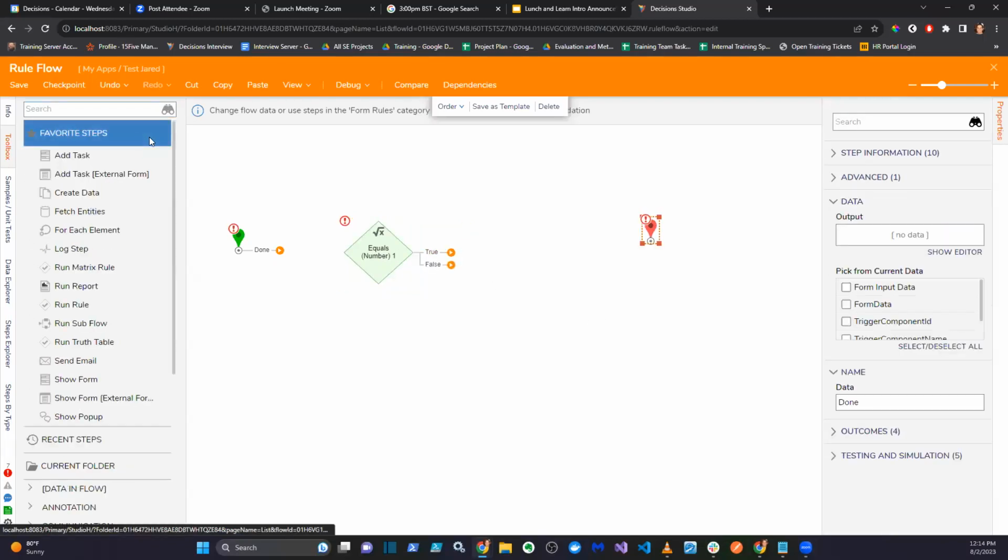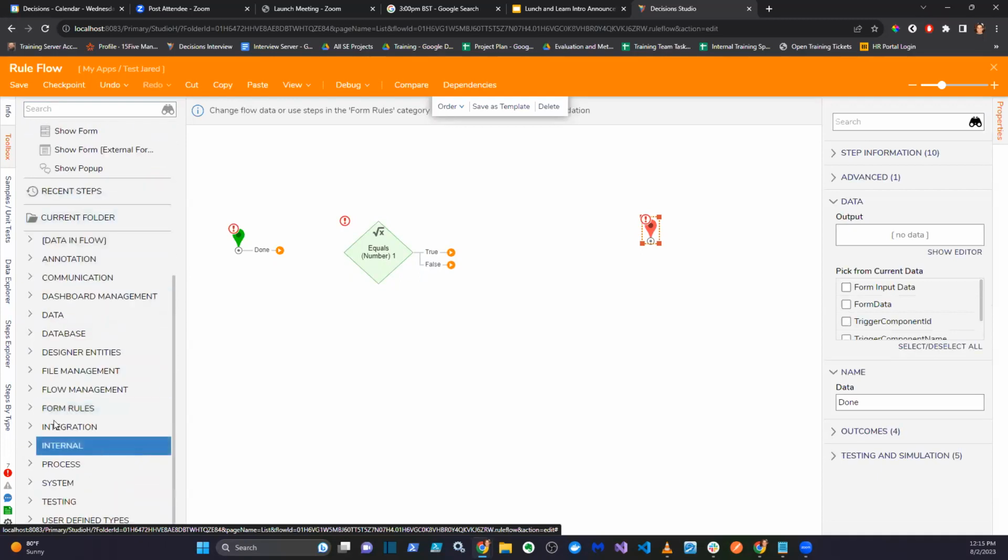The validation steps you're going to want to use are specifically only in active form flows. There is a category called form rules. If you are in a flow and you're like, hey, I can't find my form rules, the reason why is because you're in what we call a default flow behavior. Different flow behaviors will have different options and categories for flow steps. So you'll need to make sure that you are in the active form flow behavior, or creating an active form flow inside the form. And then once you edit that flow, you'll have access to form rules.